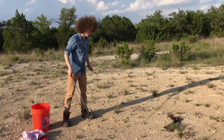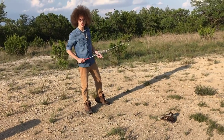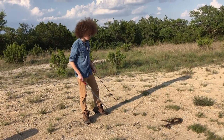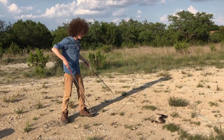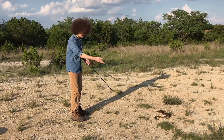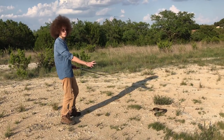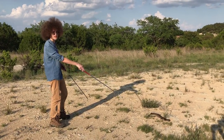Our snake is out of the bucket now. A good rule for pit vipers like this is that they can strike about half of their body length. As this is a snake that's maybe three and a half feet long, I am at a very safe distance here. You can see, by his behavior, that he actually wants nothing to do with me. Rather than running towards me, trying to strike or attack, he is attempting to flee.